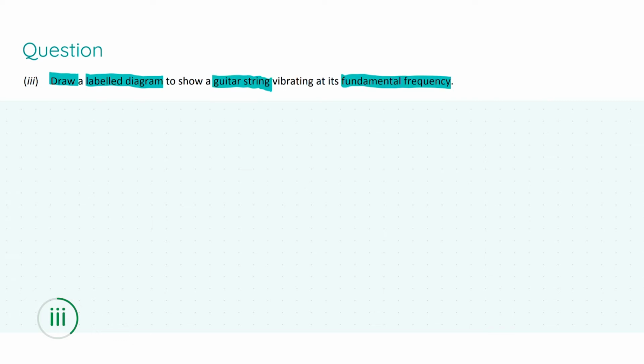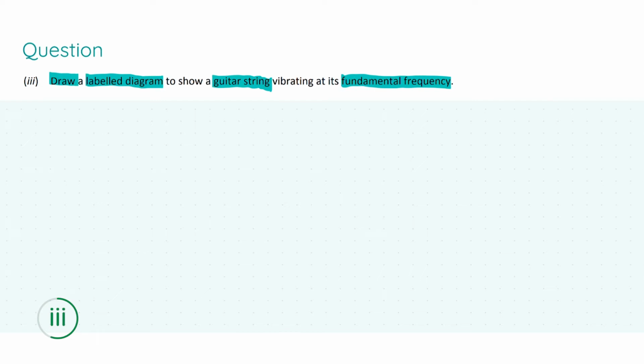It's not an open pipe or closed pipe, which we are normally used to seeing when we're doing these fundamental frequency diagram questions, but it is in fact a guitar string. Now, a guitar string is held down at both of the ends. Therefore, we can compare it roughly to a pipe closed at both ends, if we were to have some sort of instrument like that.